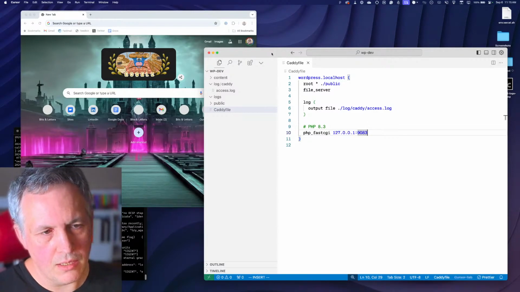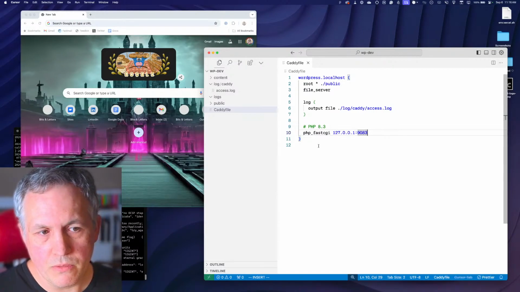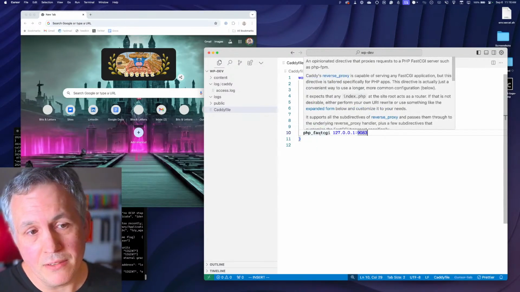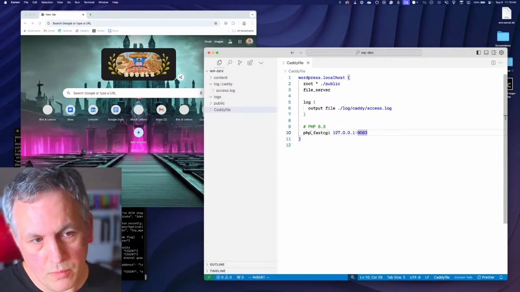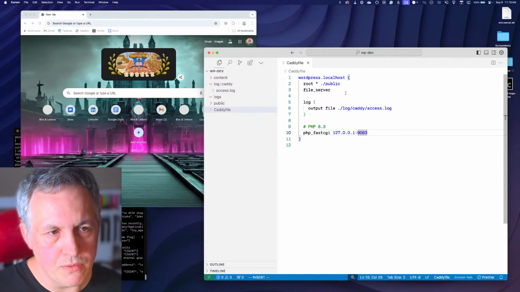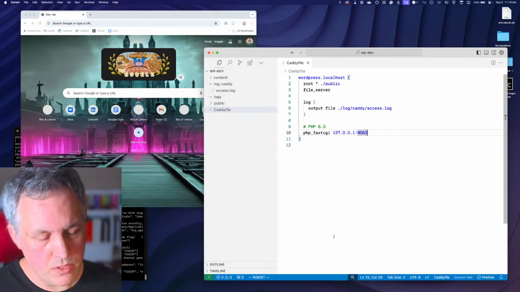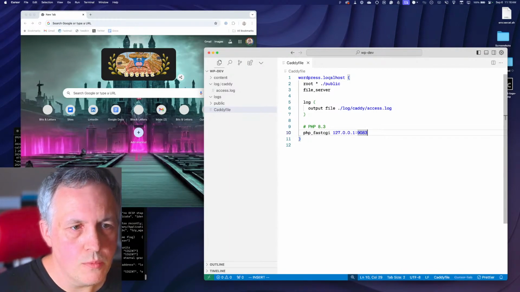First of all, it's a web server that has really great, simple configuration syntax, and a lot of really powerful, convenient features built in, like the fact that you have a single directive, PHP FastCGI, for being able to run PHP stuff, a built-in file server, logging, and built-in SSL. So to read through what we're doing in this file, WordPress.localhost.